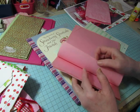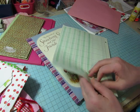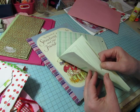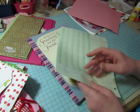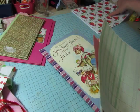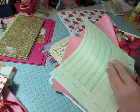I put 3 signatures in a book, and I'm doing 2 books. Put one of these in each signature, but I don't think I brought enough in. Oh, I have to grab 2 more. Alright, so that's 2. I'm counting pages per signature now.